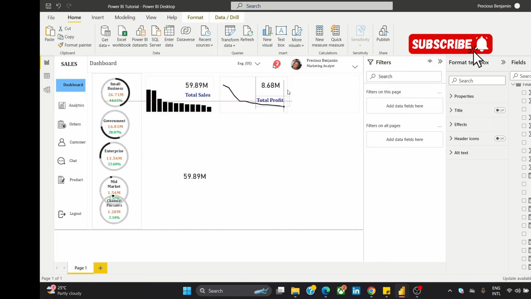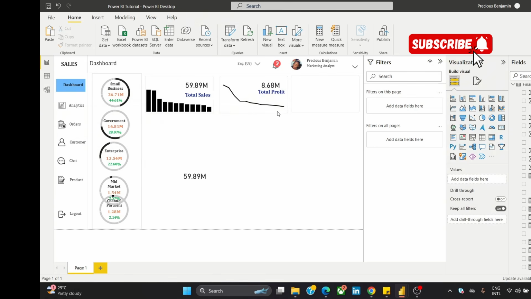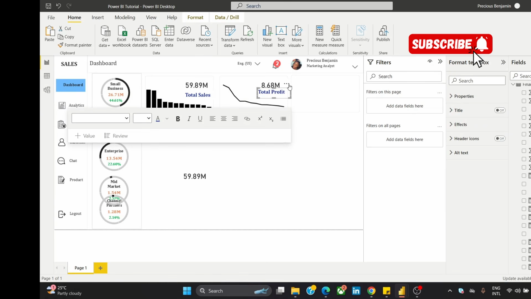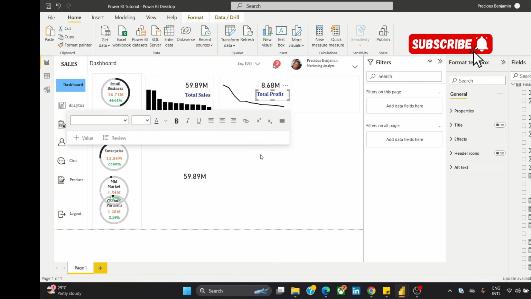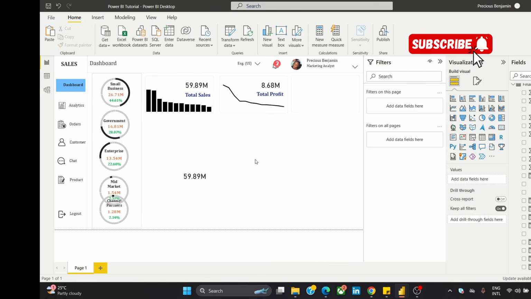So we can move it down here, and this is our total profits. So that's our total profit, right?